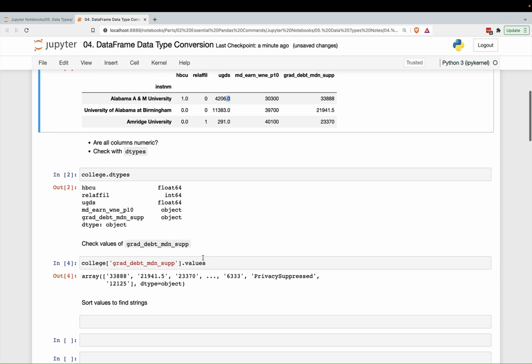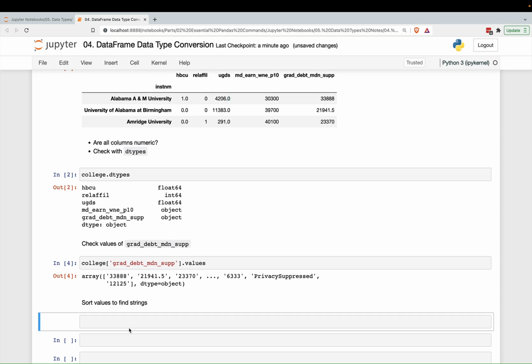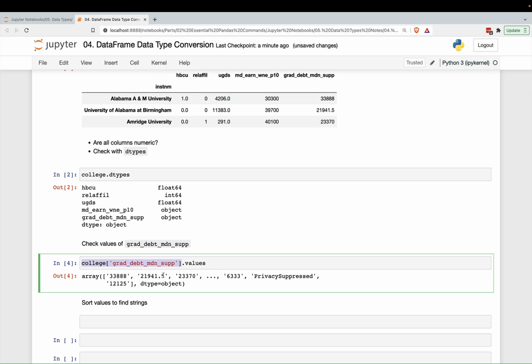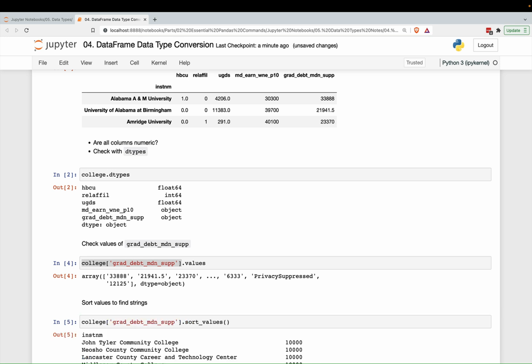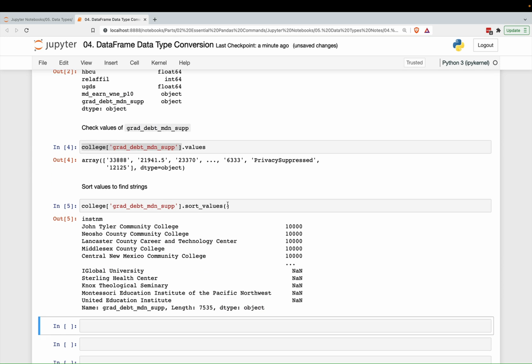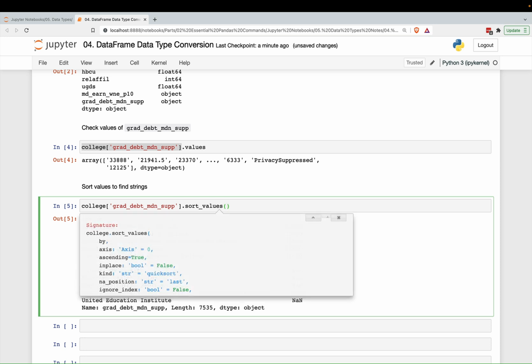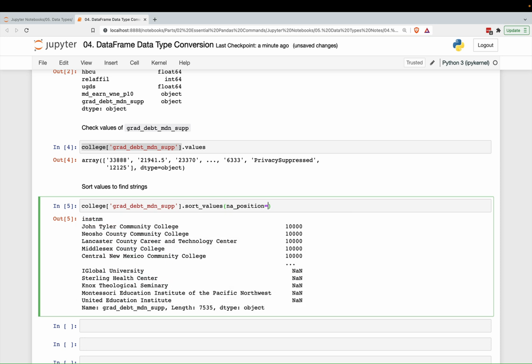All right. So one way to find these strings is to sort the values like this. And we can put in a position as first.